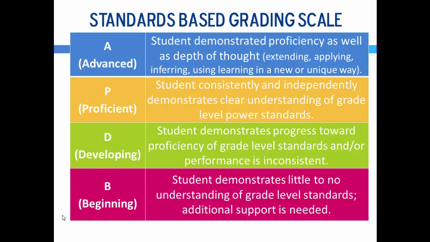of knowledge to it. So things that teachers might be looking for in an advanced student are that they're able to apply this knowledge in a new way, or perhaps in an independent way. Perhaps they're able to see relationships between concepts instead of just looking at something in isolation. Maybe they're extending that learning beyond or to a greater depth than we would expect for a typical 7th grader. So a student can reach advanced by mastering that skill.